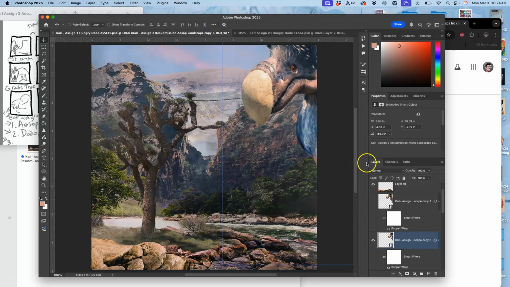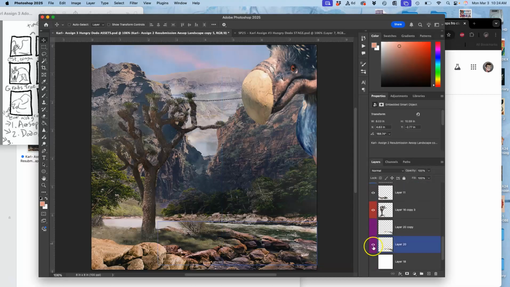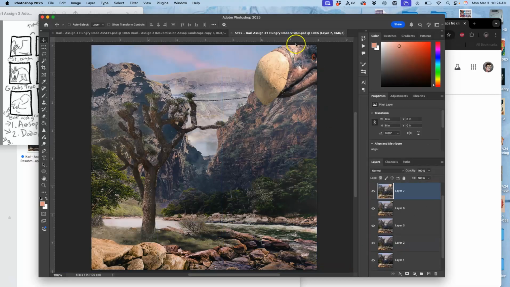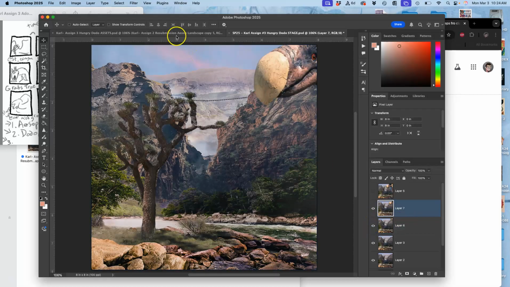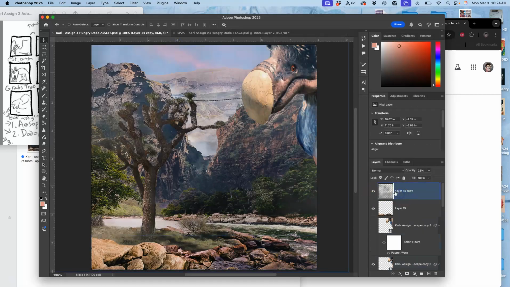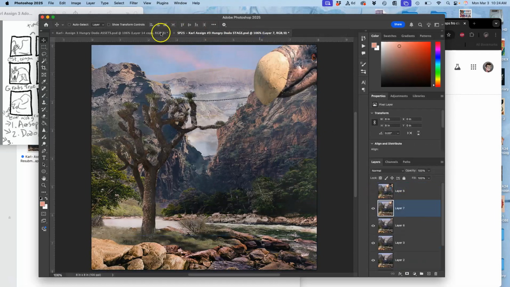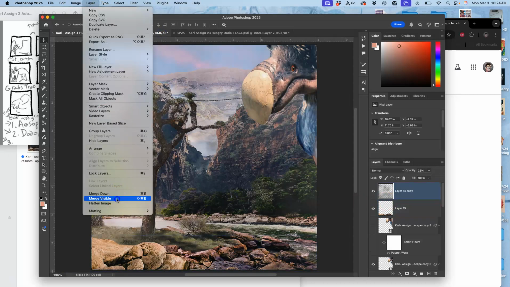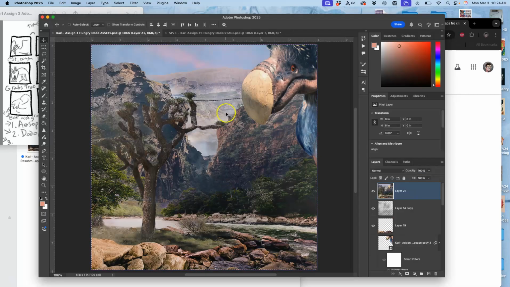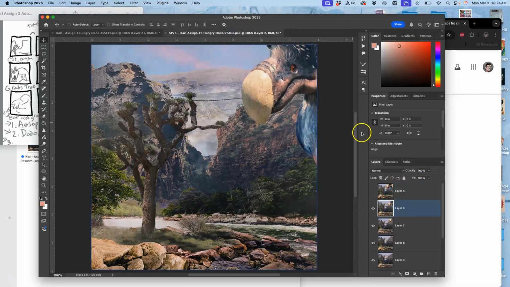Now, the water needs to change. Option, layer, merge visible. Command A, Command C, go to your stage, Command V. All right, now are we ready for this one?